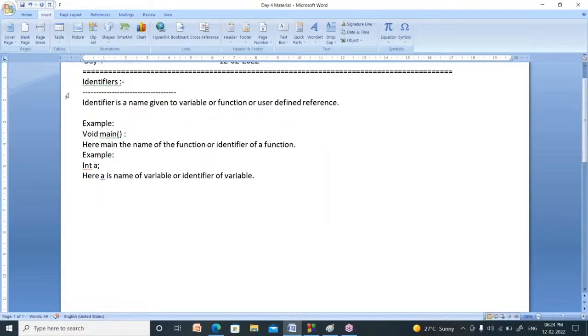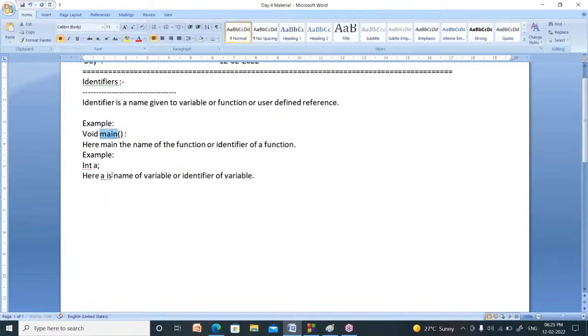Note it down. What is an identifier? Here main is called an identifier. Here a is called an identifier.